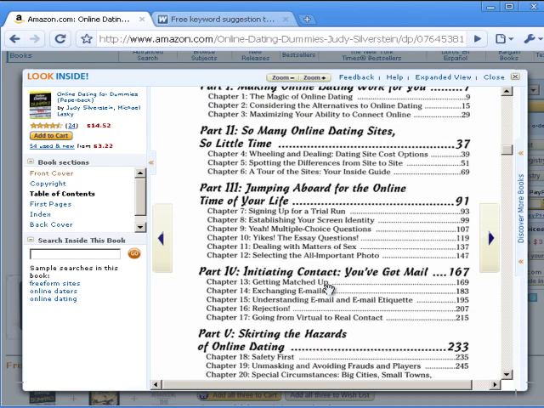So the point of this is just to get an idea of what possibly your table of contents could look like. Now, I'm not promoting and telling you to plagiarize, because that's definitely a wrong thing to do. But my point of showing you this is so that you can get some ideas on what your possible ebook can be about. Now, I'm not saying copy it word for word or copy the table of contents. Just get an idea, look at different table of contents, just get an idea of different table of contents.